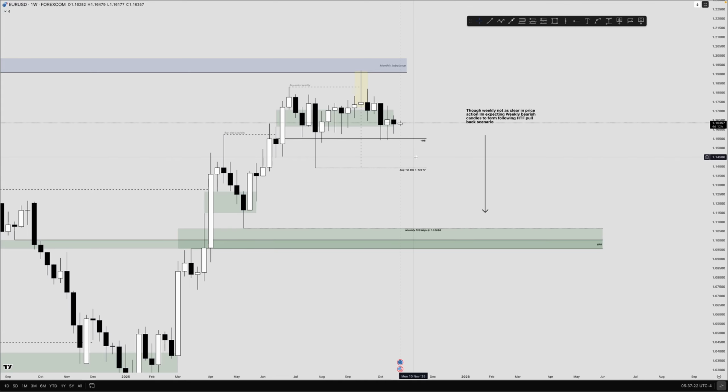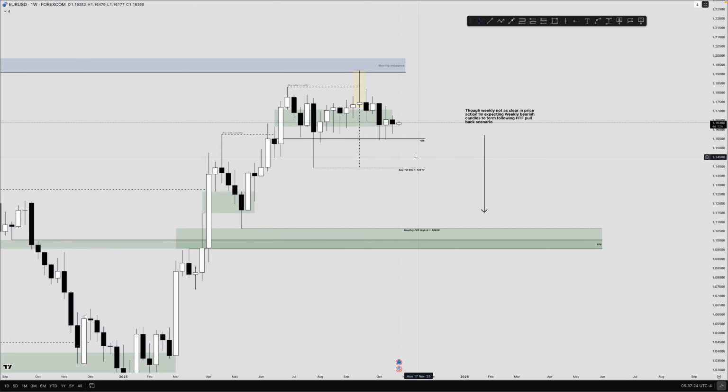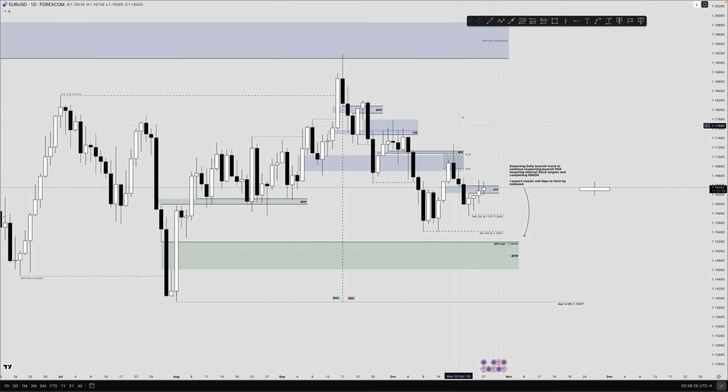Okay, so the weekly is less clear on the sell side, but you can see where we've topped out and we're starting to move lower. So I hope that's clear, but once we get on the daily, everything will be much clearer. The weekly is, as I said, a bit less clear, but this is what I'm expecting the scenario to be. So let's move down to the daily, where everything will be a lot more understood. Right, so here on the daily, let's go through this model now.